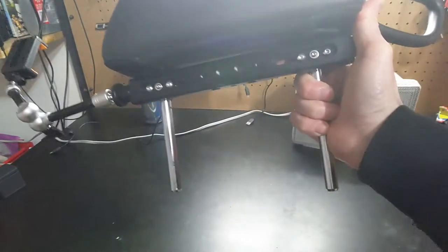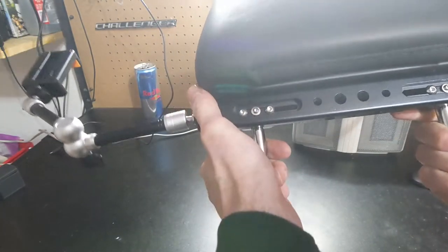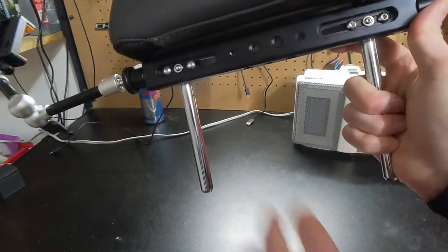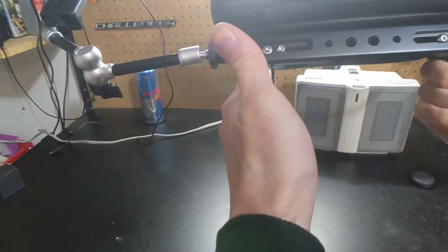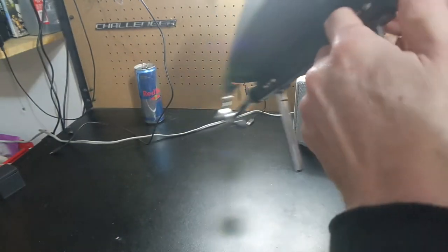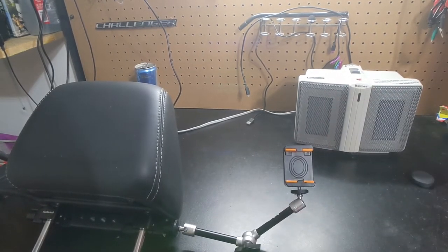For my car, a 2014 Challenger SRT8, this is actually all the way out — it can't go any wider than that, so I didn't even need to clamp those down any tighter, and I didn't clamp the posts down all the way either because I was hunting for the best angle. That's really it — it's that simple. It's like a four-millimeter and a two-millimeter Allen key, and you just loosen the four-millimeter to get the clamps off, slide it up over your headrest posts, and tighten back down. As you'll see in a minute from my test ride, this is the phone mount that's on there — I ran into some problems with the GoPro, so we switched to the phone halfway through.